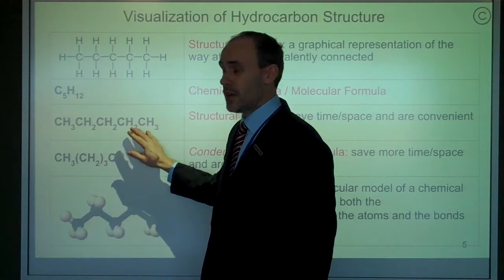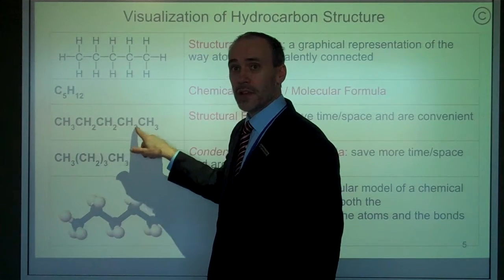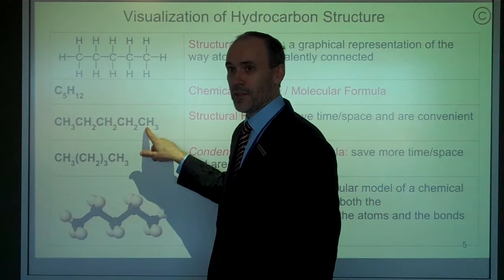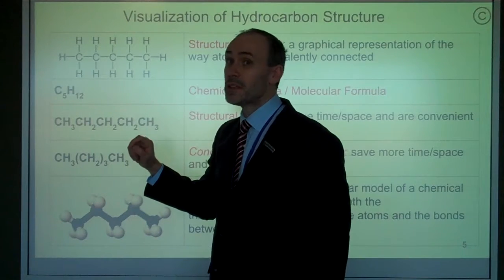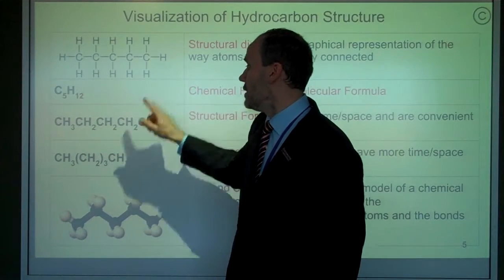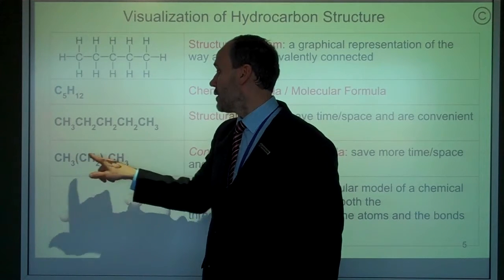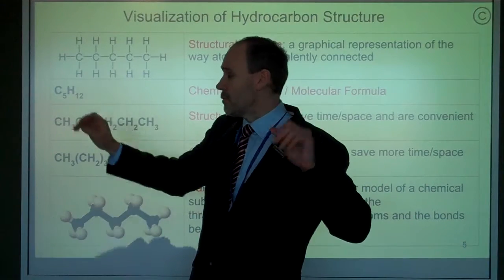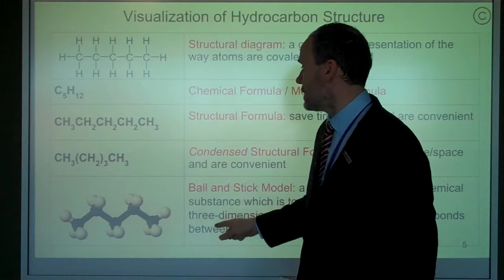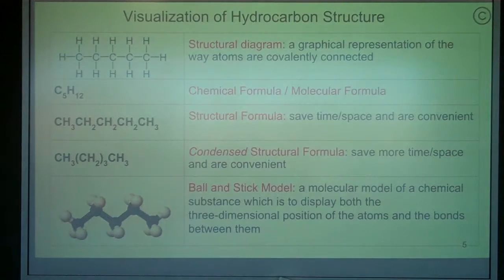Fair enough. But when you get a lot of it, you'll notice CH2 is the repeating unit in hydrocarbons. They go out 60 long, and you'll have these two on the end, like bookends, and then 58 CH2s in the middle, and that's a lot of CH2s to write down or draw. So just use parentheses and put 3 CH2s. You cannot do that with the ends, because they're not connected to each other. They make up the end of the molecule. And there is a ball and stick diagram. You should be able to interpret those, but you don't need to ever draw them. And that, in each case, is the same molecule.